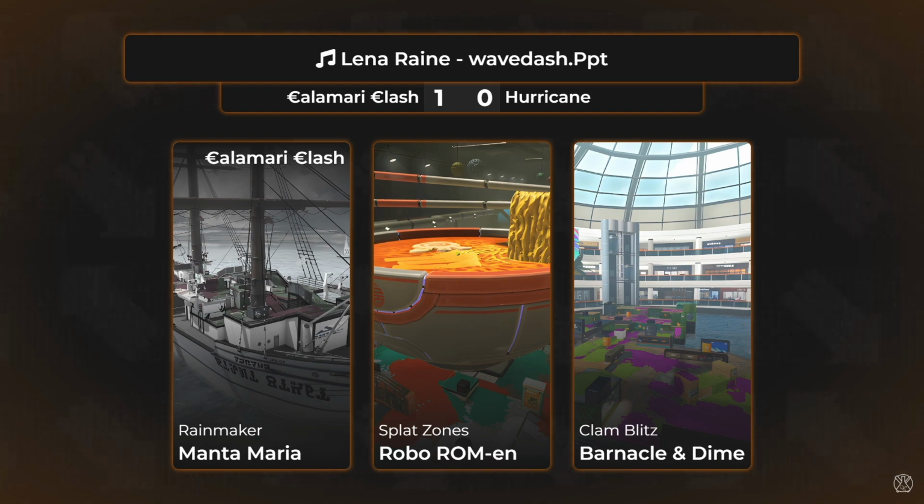Yeah, and this map is... We already saw Tri-Slosher putting up wondrous numbers there, but this map is also an incredible map for all buckets, which means that Hurricane has to find some way to counter that. We did see earlier how Kong was able to find picks on the Tri-Slosher very easily, but I don't know how well they'll be able to continue that.